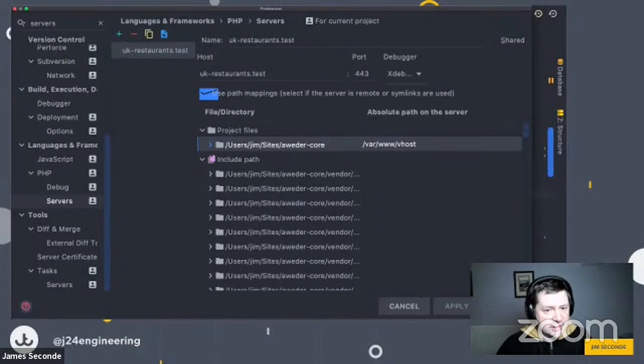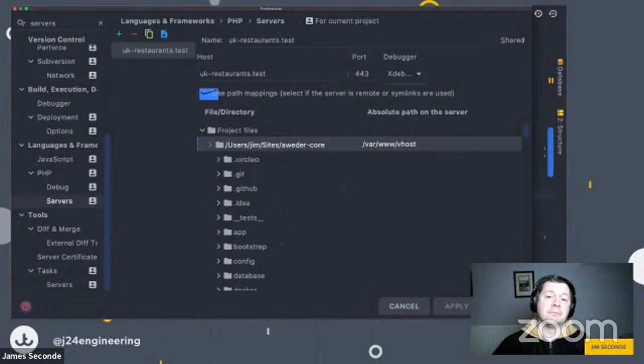So it looks like this to fix it. To kick off, to make sure that you've got it set up correctly: on the left is my file system on my local machine, which is Users, it's a Mac, so Users, gym, sites, and that is the base of this project, which is order core. On the right is the mounting point, which is /var/www/vhost, which is where Nginx serves it from. It's not vhost/public. That's the bit you need to take out. So as long as you've got that, from then on, it can map properly later on.